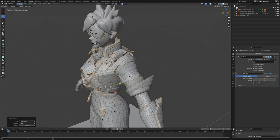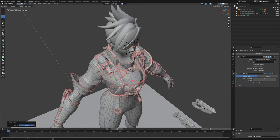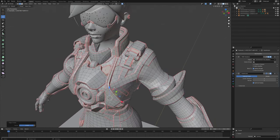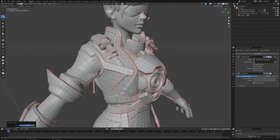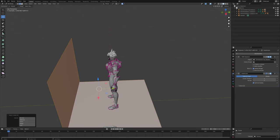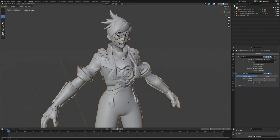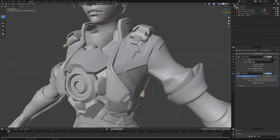So what we're going to do now is press Shift E and set it to 0.8. So not 1, because that is very sharp and we don't exactly want it to be that sharp, because almost everything has a nice bevel to it and we still want to keep that. There are some areas where we do want the 1 sharpness, but I typically think 0.8 is better. So if we go ahead and delete this plane now and check back in with our subdivision modifier, there you go. Look at those nice sharp edges.